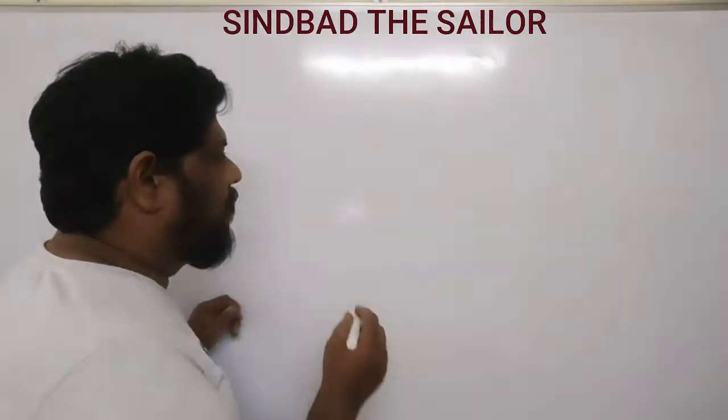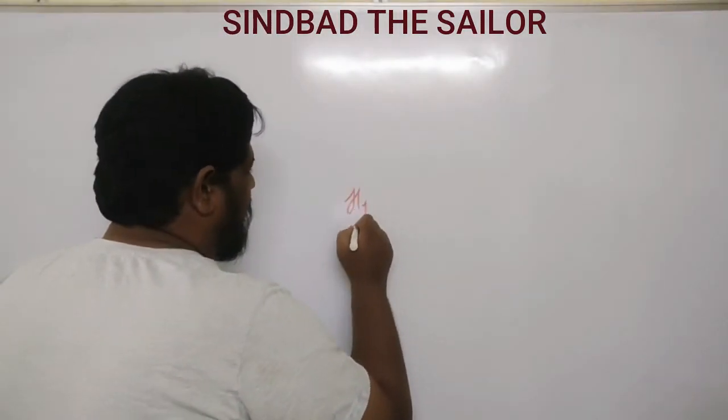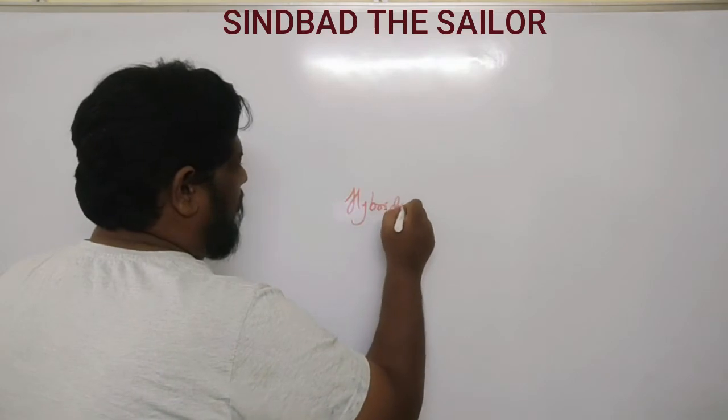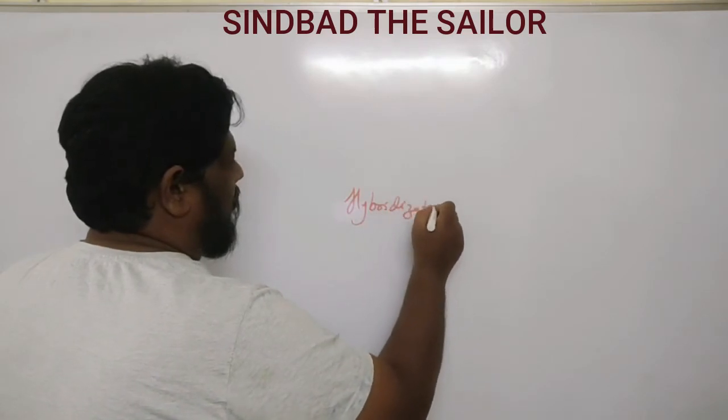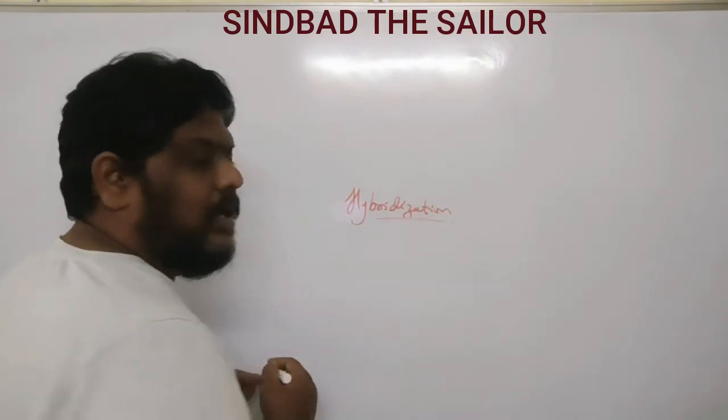So we have come to the end of the unit, which is called the challenges in improving the yield of the crop. So what are the challenges you face in improving agricultural production, the yield of the crops? Apart from whatever we have learned, we will also try to learn one more word here, that is hybridization. So now what is a hybrid?